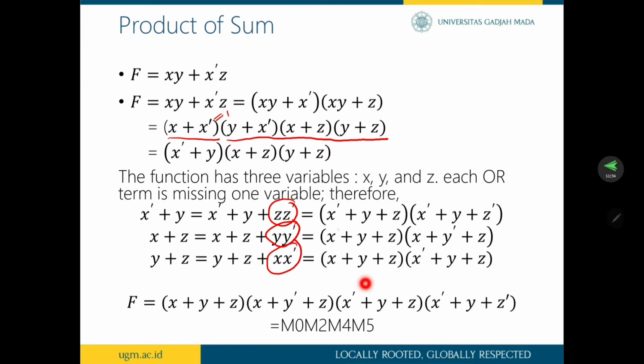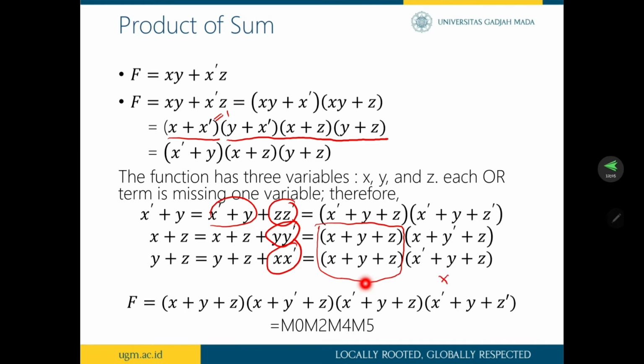So this is the result from this expression. We write x plus y plus z, because this is the same form.